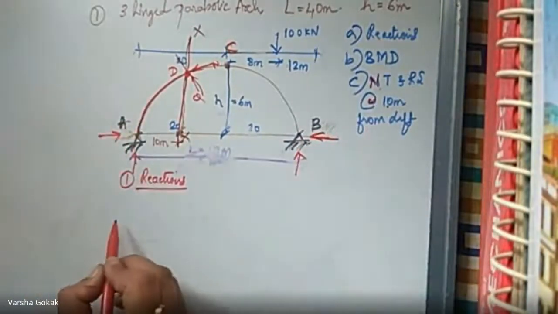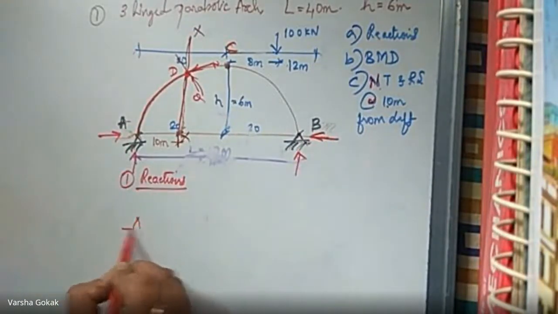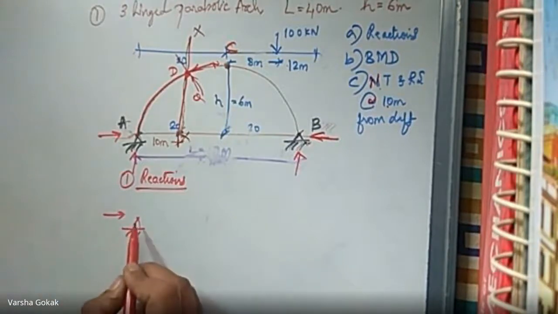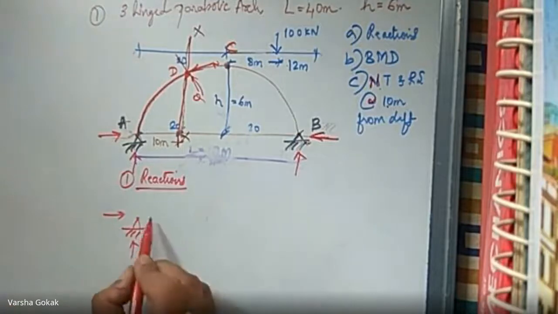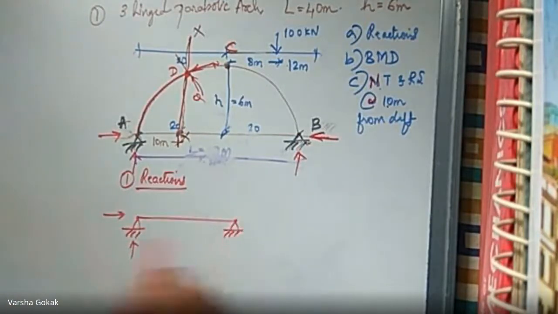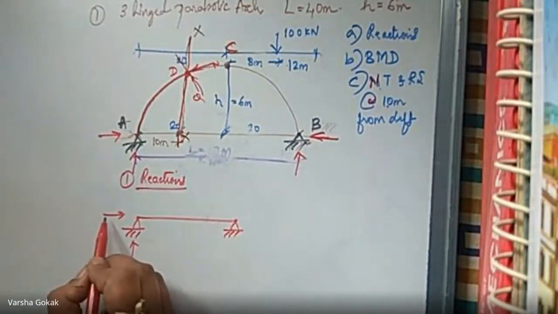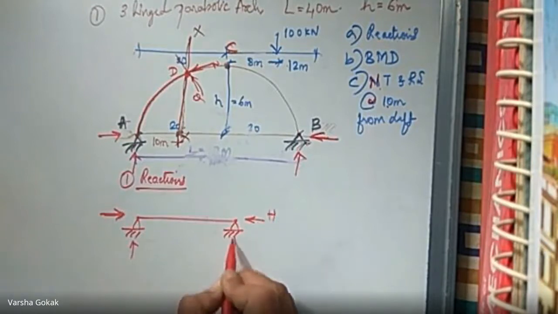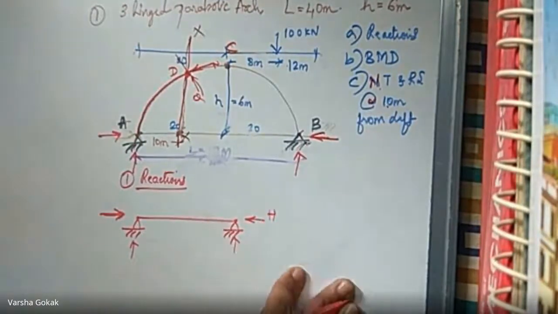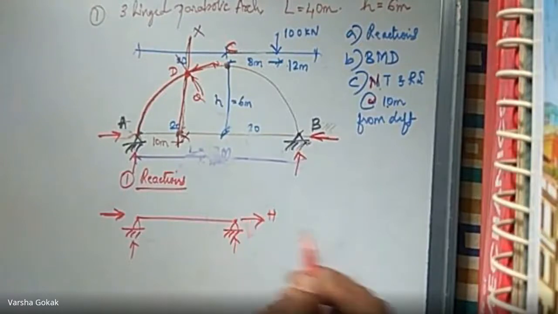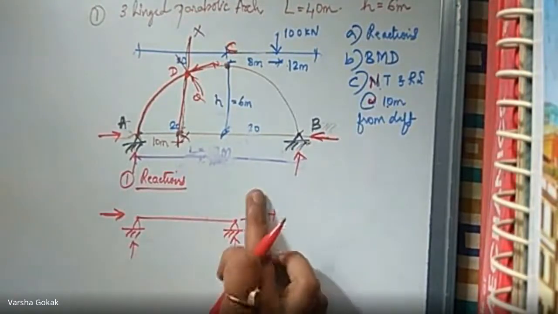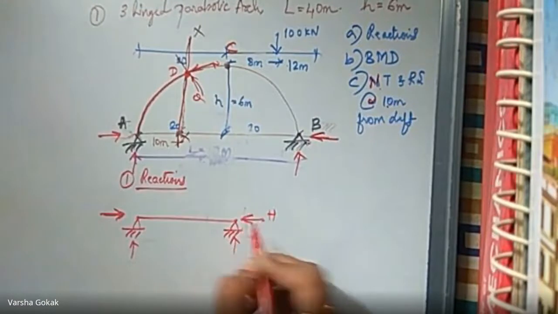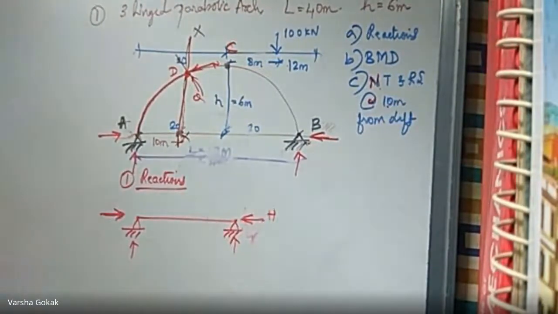Correct? Generally, sign convention, how do you do it? This is the hinge, so you show horizontal and vertical in this manner when you have a single hinge given. If they give you a beam with both sides hinged, this side you show towards the right, and the other side they show towards the left, because this is just an assumption. You can always show both in the positive direction also, but usually towards the right side they show it like this. It is just an assumption, no hard and fast rule. So we will be going ahead with this only.